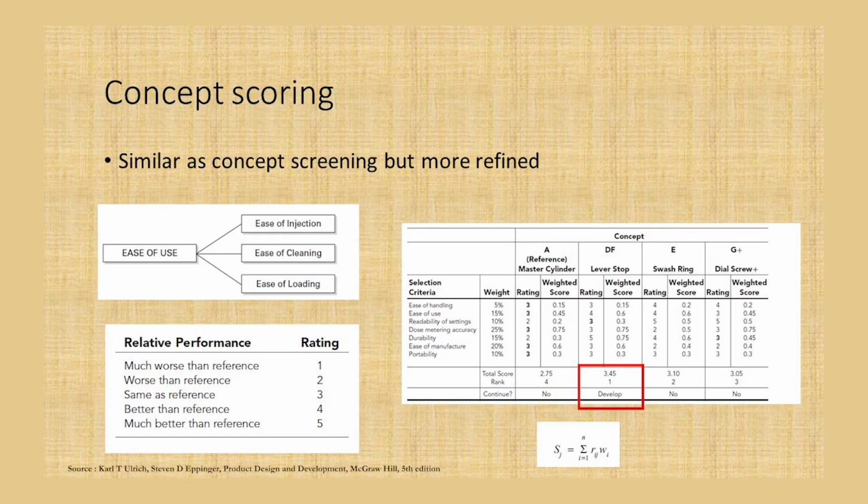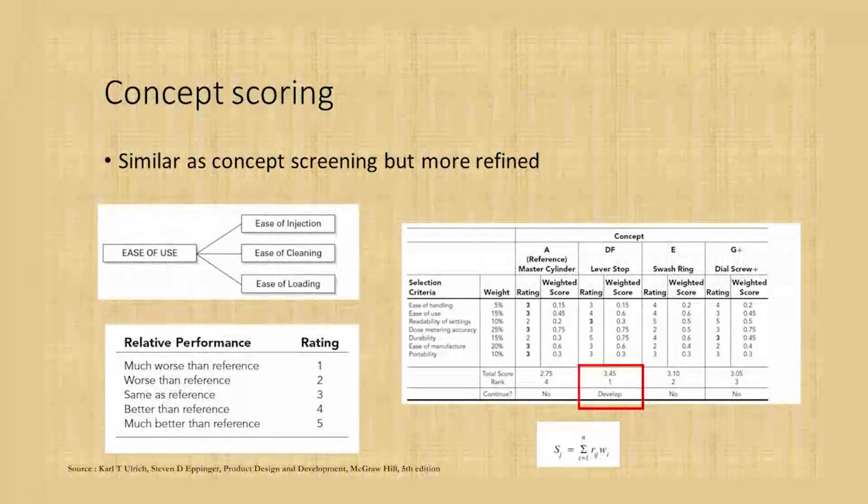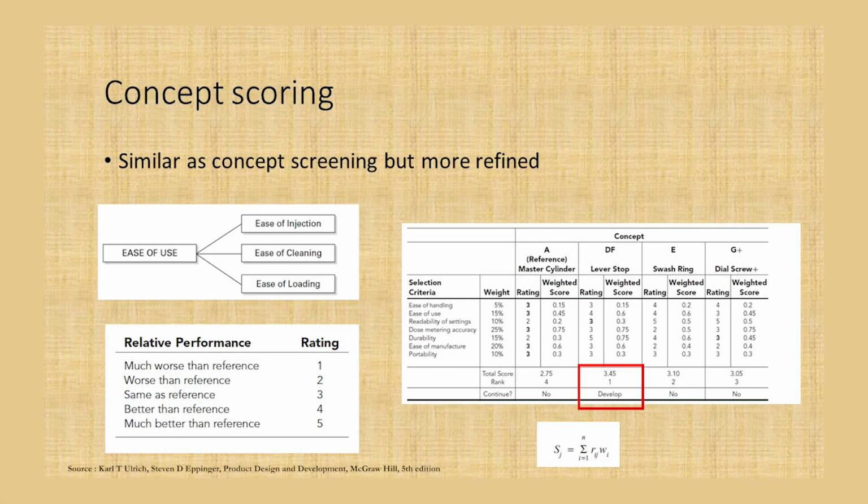So, you can break up this 100% into which selection criteria are more important. The most important selection criteria you see is the accuracy of the dosimetry. We do not want to insert 5 milliliters of dose into the patient when the doctor has said 3 milliliters is the one that is correct. So, that is the most important, and you give it the highest weightage. You can give different weightages. See how intuitive it is. These weights are also based on some logical thinking.